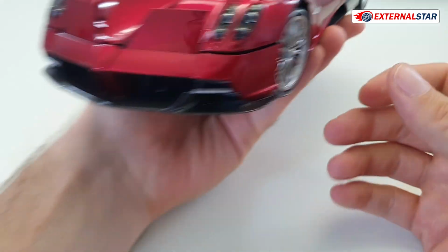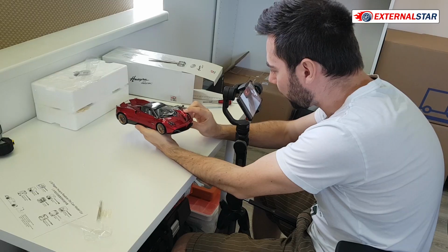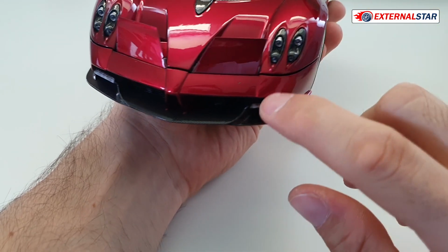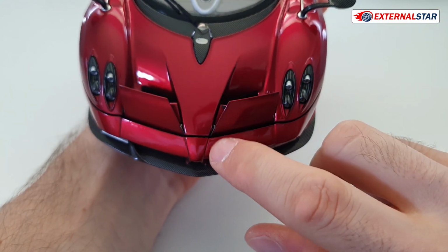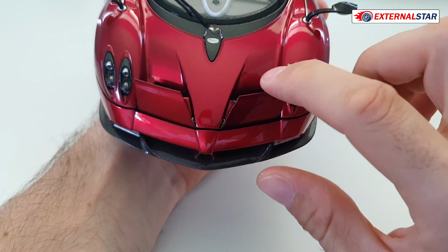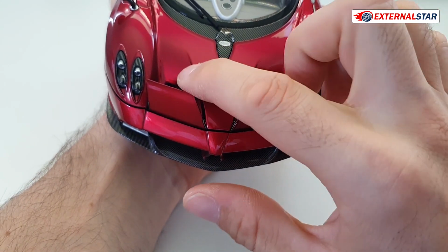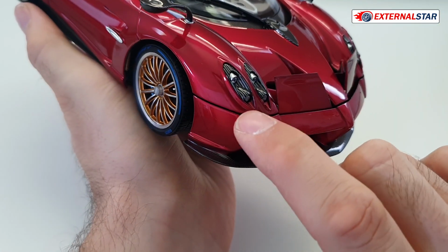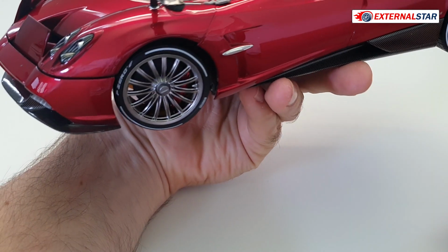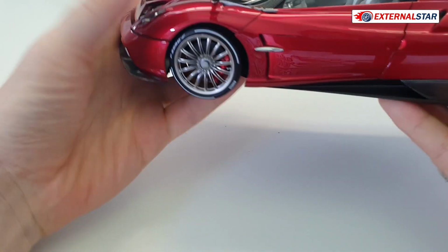Am I really dreaming? Maybe here one thing, you know, the gap. I know it's very difficult not to keep any gap here, yeah, so this is the price you pay if you can do everything fully openable. Also here, those small parts. So maybe the panel gap here could be a little bit lower or smaller. But probably that's the only thing.